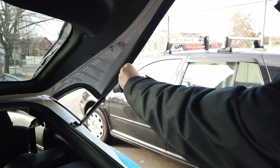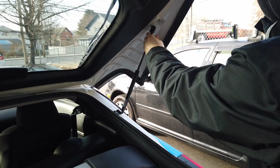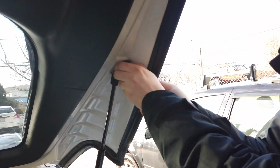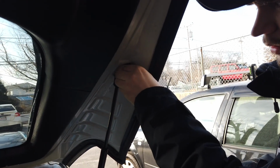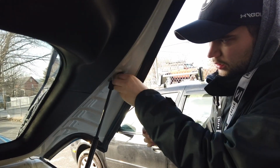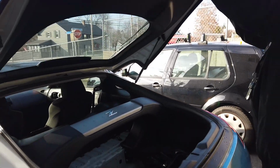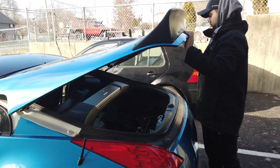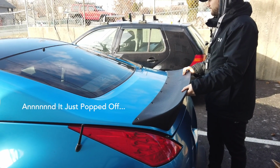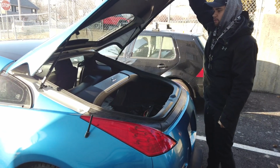So then, I'm going to lift this up enough to get that locked on. I'm going to put this back in. Quarter turn in one direction, some way. There we go, that's good. Alright, so now it should be.